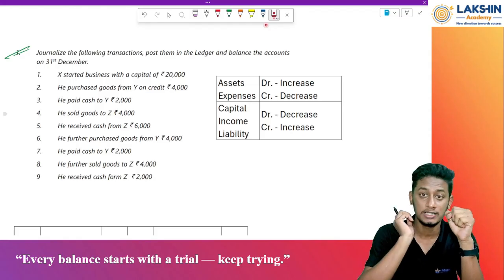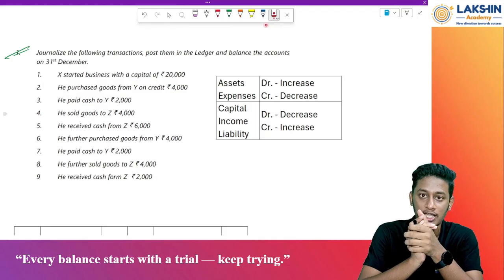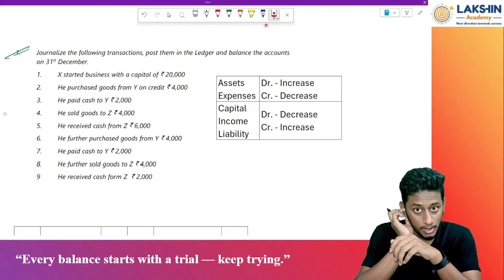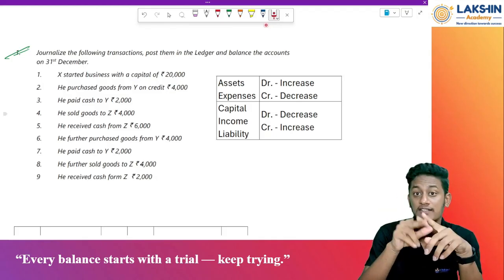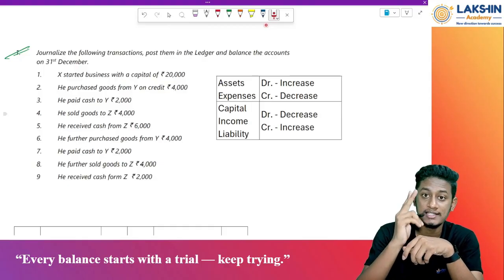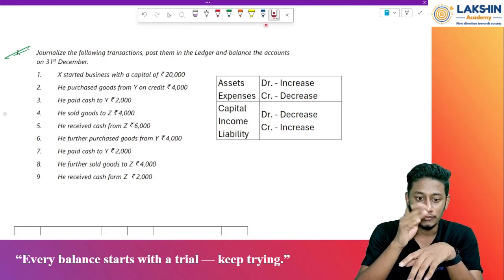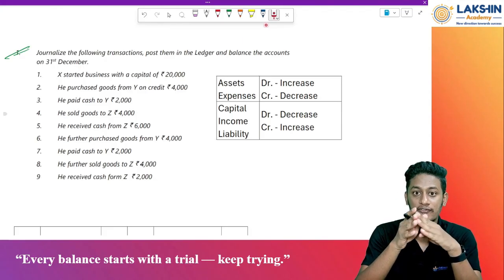Let us see how to prepare the ledgers. If you are someone who has passed commerce PUC, you might have seen that we pass the journal entries first and then we prepare the ledgers. This is the second step of preparing the balance sheet and the final accounts, or the P&L and the balance sheet, what we call the final accounts. So in the second step, we generally refer to the first step.